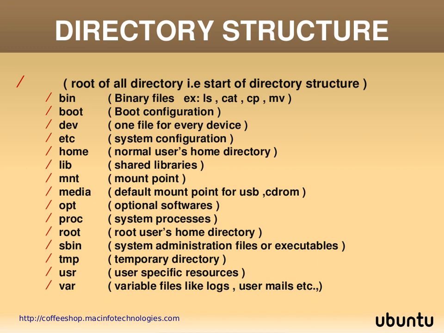We have the home directory. This home directory contains subdirectories, and each directory inside the home directory belongs to one user. That's the home directory of a normal user. Whenever a new user is created, their default home directory is created inside the slash home directory. Then the slash lib directory contains shared libraries required by most of the software in Linux. We're not going to worry about this lib directory now.